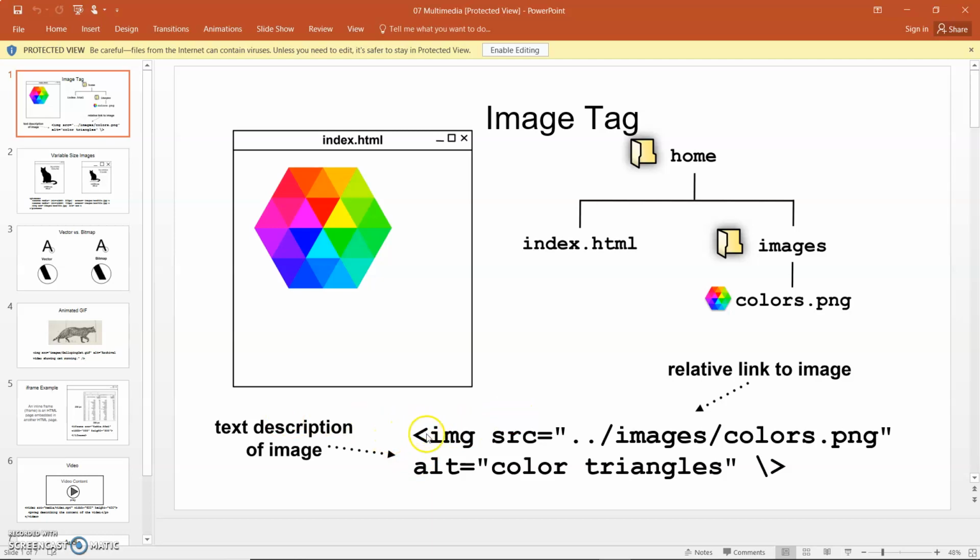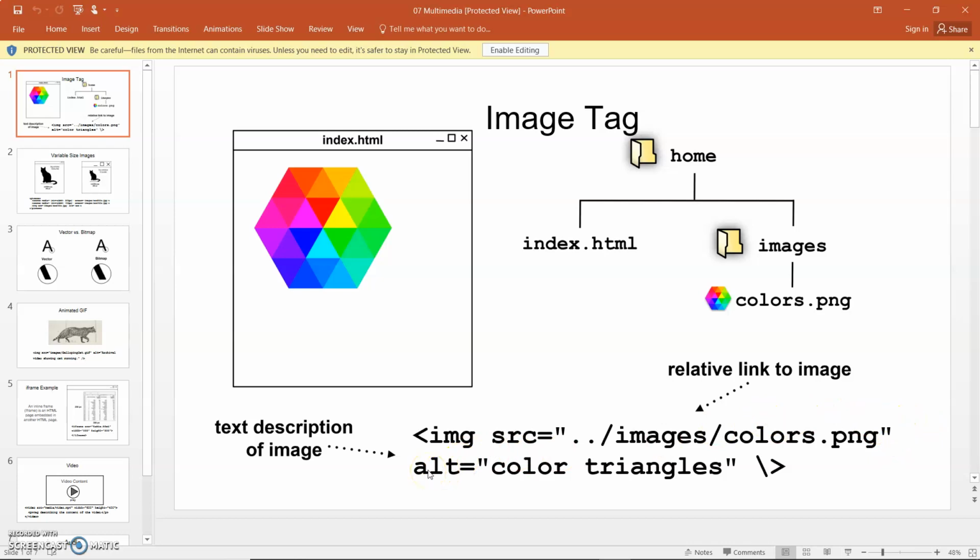All right. Now, you're going to have this tag. It's going to be the less than sign, img for image, src equals quotation marks, and then you put the file pathway. Okay. So in this case, if you do the .., it knows that you're going into the home folder because you're already in that home folder for the website itself. And then you tell it /, then you're going to access this folder, images, / this file, colors.png. All right. Then you're going to close the quotation.